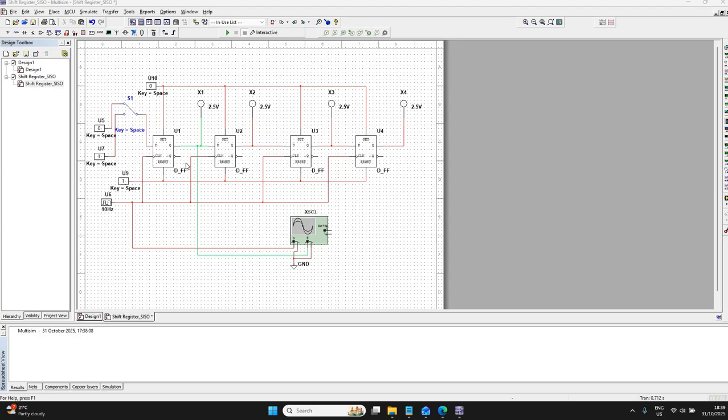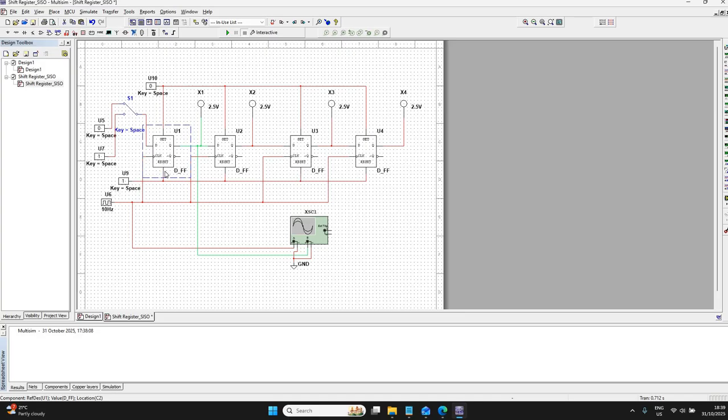One of our experiments in the next lab will be based on shift registers, and we will be making use of D flip-flops. This is the complete circuit diagram, and I will be explaining in brief. All these are D flip-flops, and the output of the first flip-flop is connected to the next one. Similarly, the output Q is connected to the D of the next one, and so on.